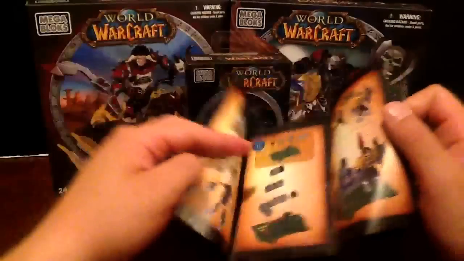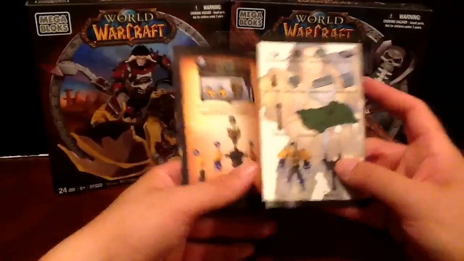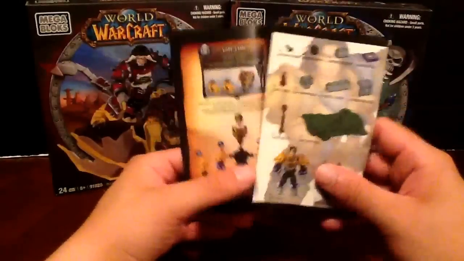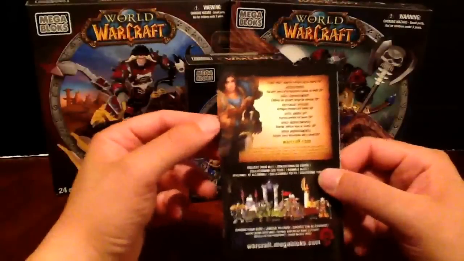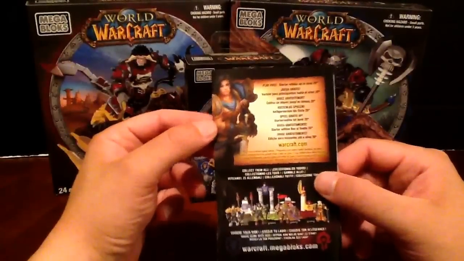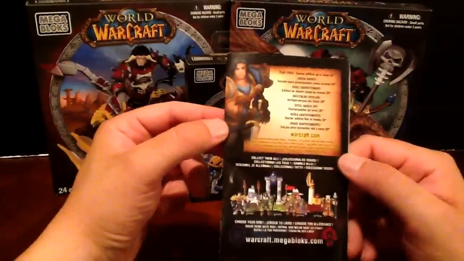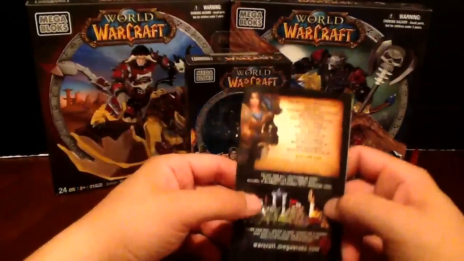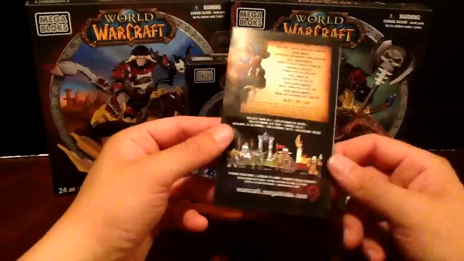All set up there. It's just a couple steps, and then on the back it shows the character again with all the pieces that are included, and then on the back, there he is, a bit better picture of him. Now you see, looks like he's got a sword in this picture, but you get an axe with the character. So I don't know if that's a mistake. He should have had that.